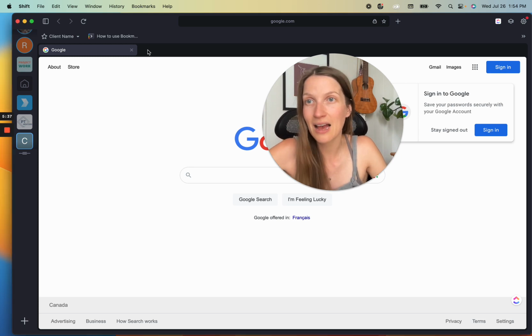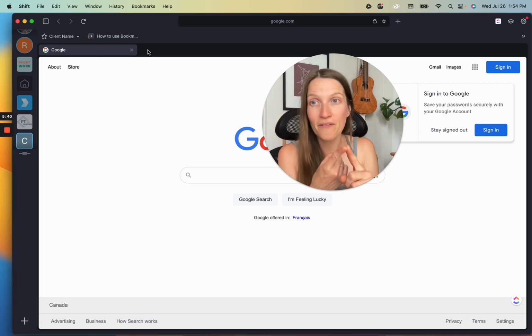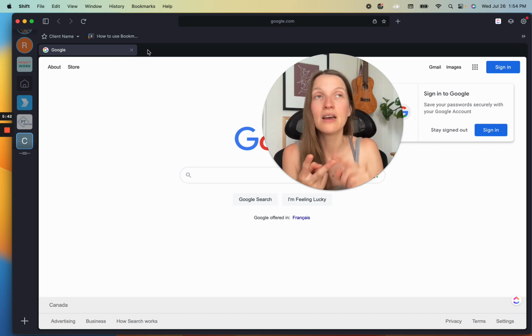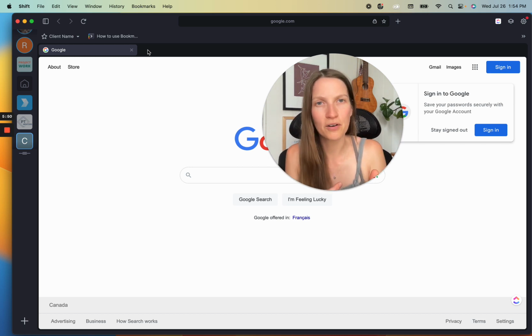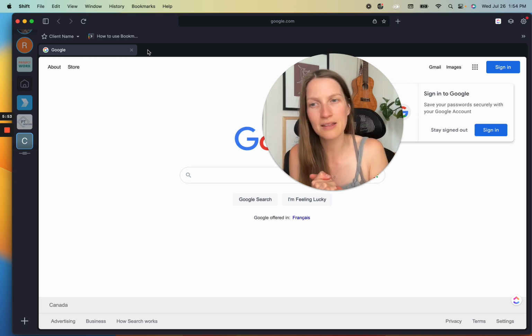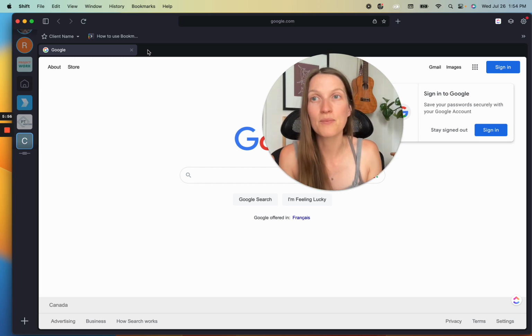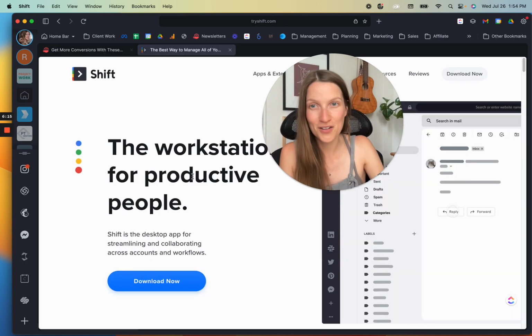And that's about it. The main benefits are that it's super fast, and that you can toggle between different accounts without having to log out, log in. It has its own bookmarks or passwords manager as well, which is really nice. So I can have all my client passwords be managed inside of Shift, and I don't even have to remember any passwords. So even if sometimes it logs me out of a certain application after a period of time, I can just quickly log back in because the password's been saved. And really, that's it. It's a super quick and dirty overview of Shift.